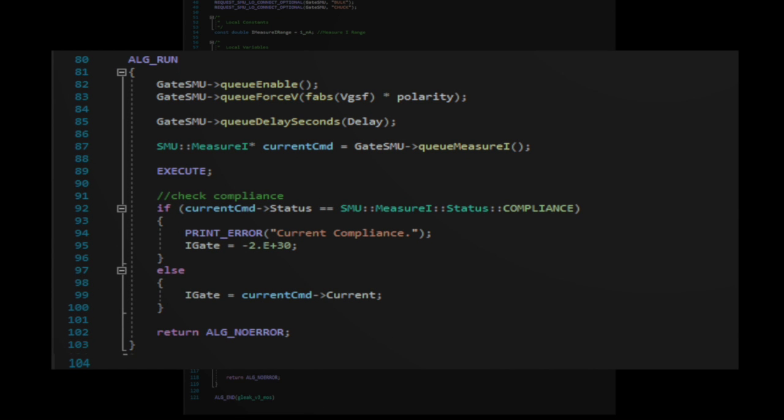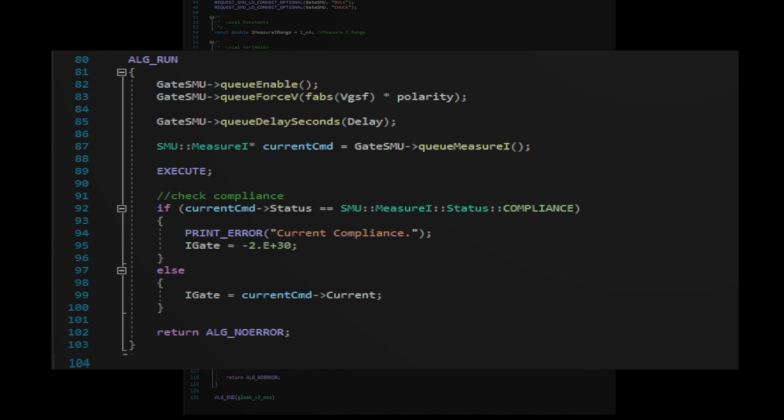algRun. algRun is where the core of algorithm interaction with test resources should occur. In this case, we enable the gate SMU, force the stimulus value, define a delay, and then define the measurement with a result variable, current command. Next, the result is tested in an if-then statement to check if the gate SMU went into compliance during measurement.